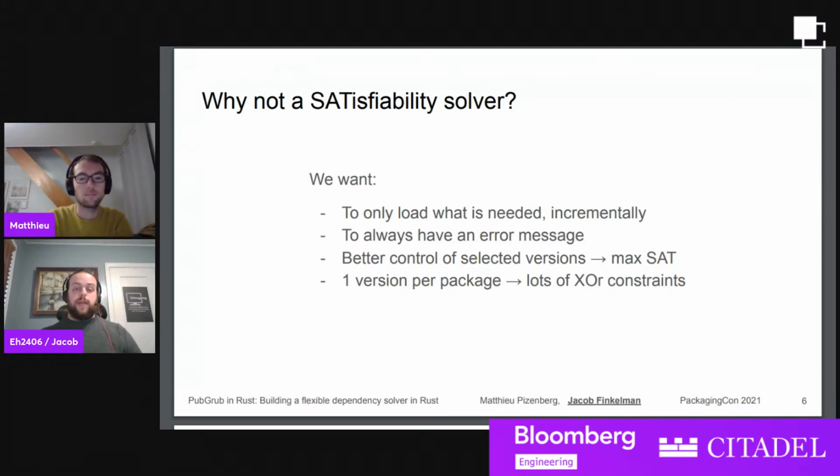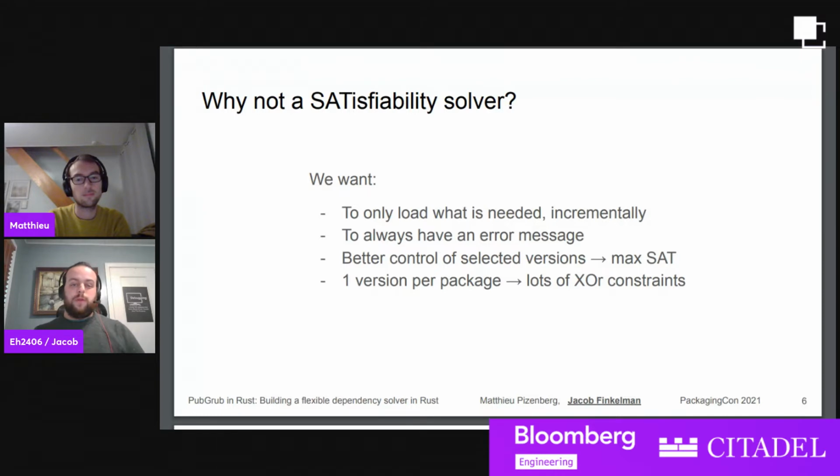Also, we don't care if it succeeds. We don't want any solution. We want the best solution by some standard. And so we kind of want a max sat solver. The advantages of a globally max sat solver are two presentations ago, but we definitely want some kind of optimization.